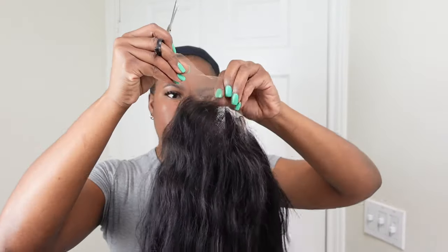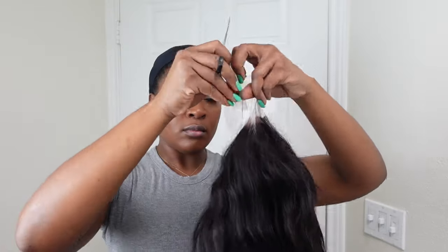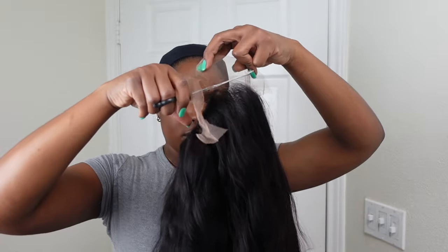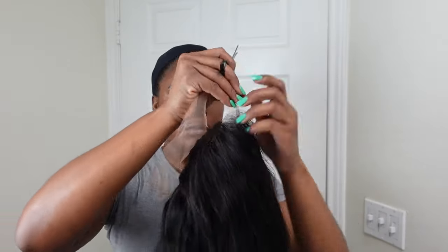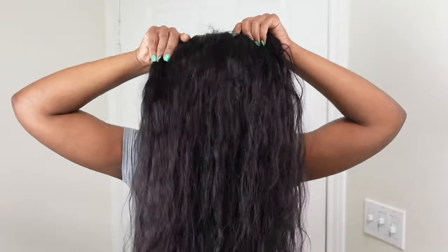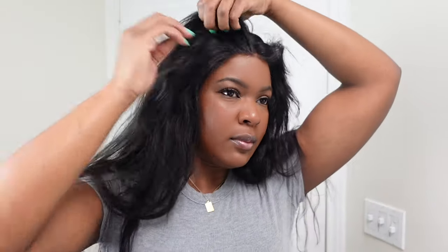As you can see, it has the lace going all the way across, so this is a very versatile wig. Like if you want to, you can have the wig pushed back and everything, and then you can also wear it with the bangs. So I like that they give you plenty of lace space — it's 13 by 4. And now I'm just using my wax stick so that I can lay the middle part down and just create the part in the bang area. We're just starting to style it.